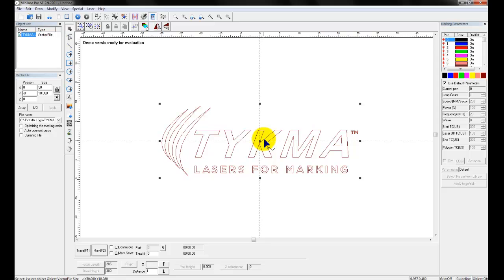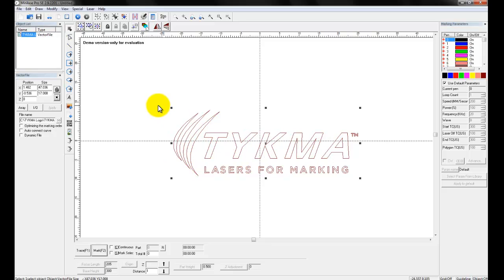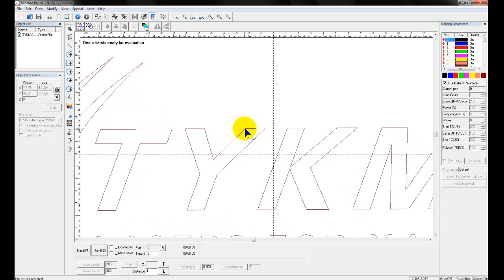And we can do several things with this vector graphic once it's imported. We can resize it, as you can see here, and you saw I did over here earlier, and we can do rotation of that graphic, so we can change the angle, okay? And we can do some other things as well. We can do some advanced graphic manipulation, which is one of the very powerful tools that Minilase Pro offers, a CAD-like tool. So you can actually manipulate what's called the nodes, which are these points here where the graphic changes direction or a new line is formed.